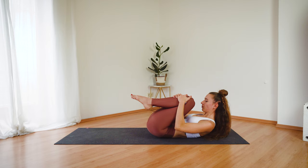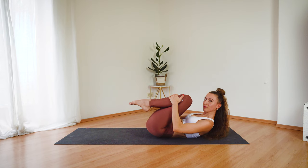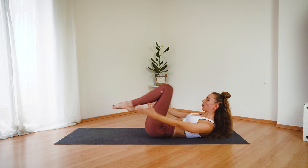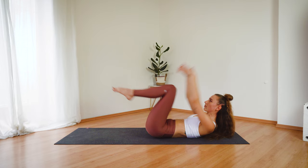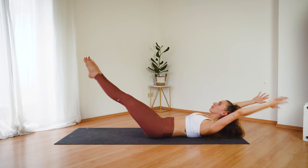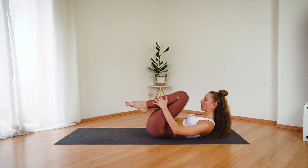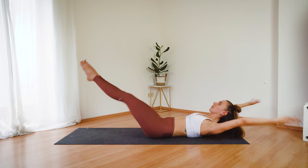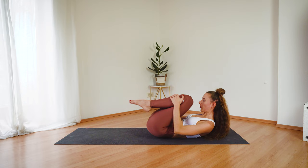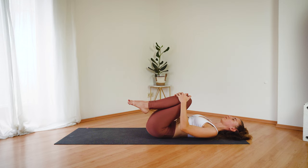And now hug your knees into your chest — but this is an intense class, so we are moving on to our double leg stretch. Inhale, reach your arms overhead and extend your legs. Exhale, circle the arms around and move your knees back in. Inhale, lengthen through your toes and fingertips, and exhale make yourself small and round like a ball. Lower back is pressing into the mat. Beautiful, three more, and two, and one, last one.